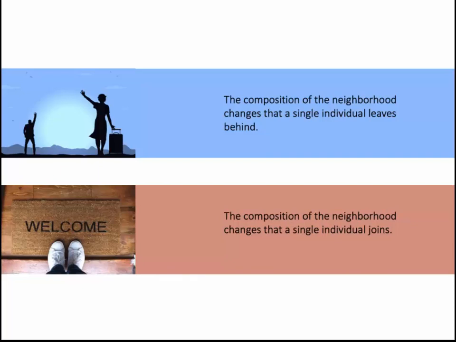Okay, so much about the segregation process, and keep in mind that these two things are where individual action changes the social context of other people. And individuals, they behave within social context, but then again, they change the social context of other people in these two ways: they change the composition of the neighborhood that they leave behind, and they change the composition of the neighborhood that they enter.